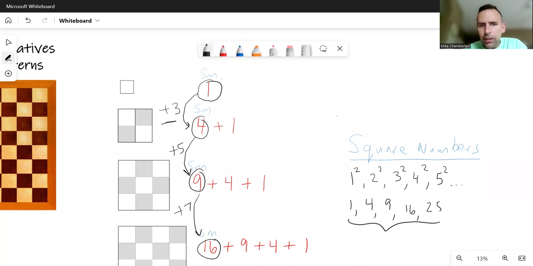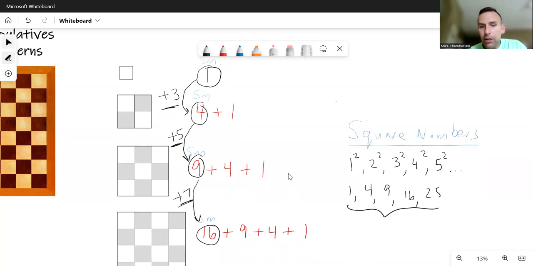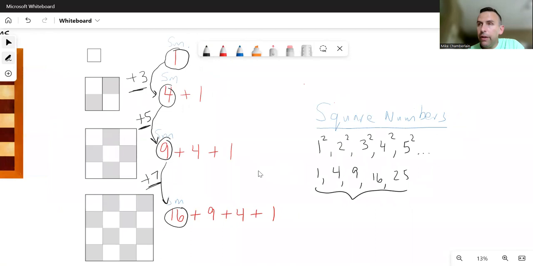And then I went to 16, and that's adding 7 more. And you might notice a pattern, plus 3, plus 5, plus 7. And you could probably think in your head, what's going on there?